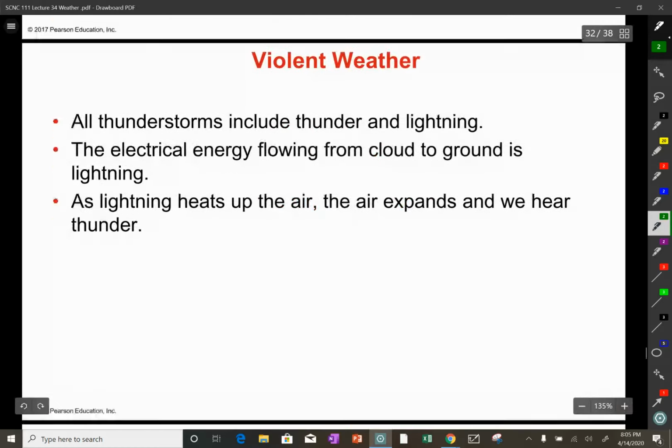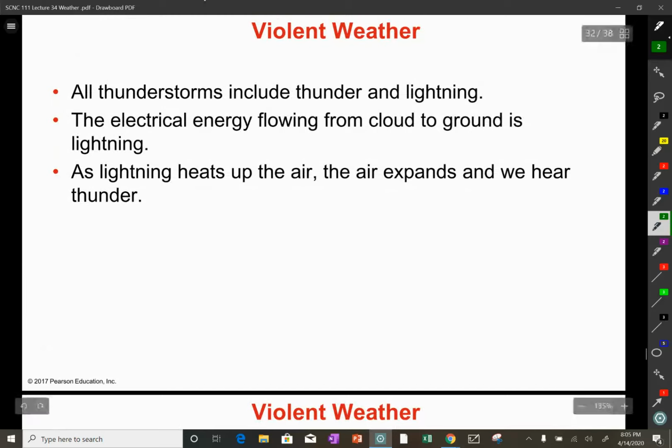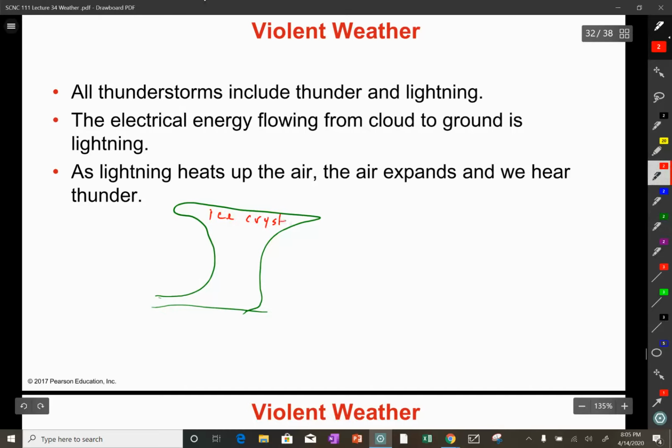Now, all thunderstorms include thunder and lightning. And I have to go through this because it's good physics. In this cumulonimbus thunderhead, you have up at the top ice crystals. But at the bottom, you have water. And you have little droplets that are falling through this. Actually, I want to choose a different color. Black will be my water droplets. The water droplets are falling through. And as they fall through, they're rubbing on each other and they rub charge off, just like when we rubbed the balloons and we were able to stick them to the wall.